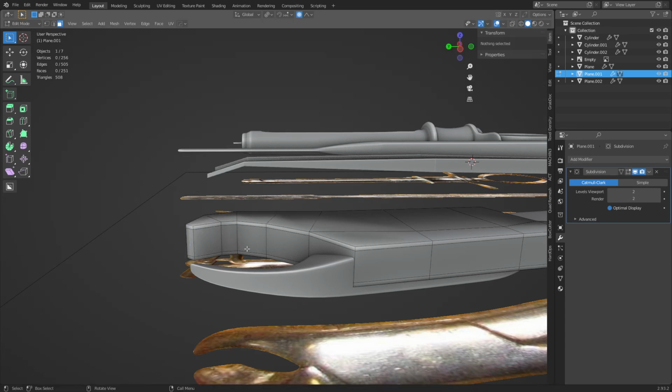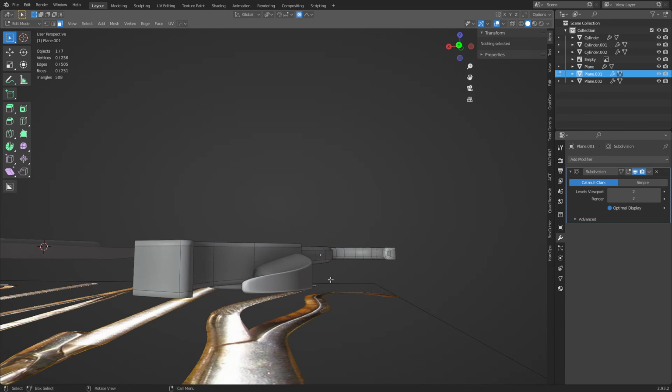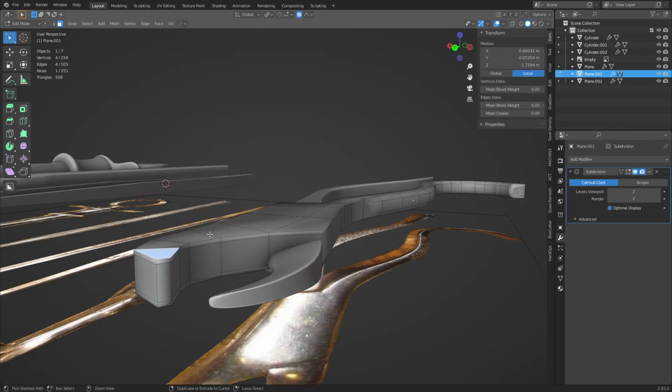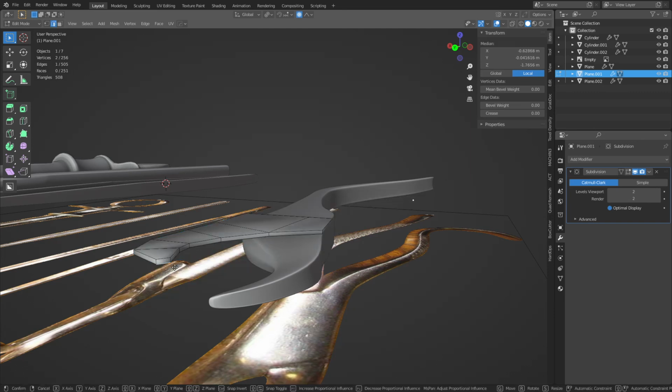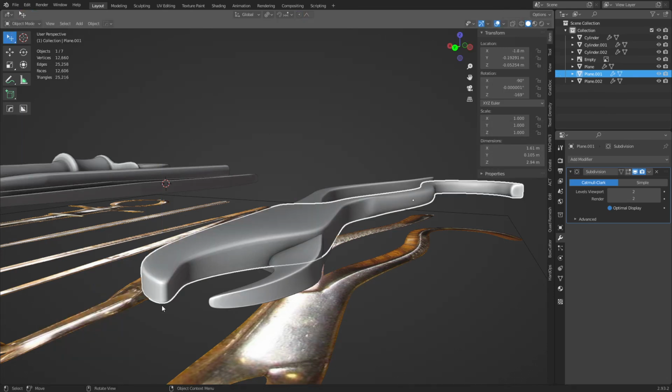I probably wouldn't want to even adjust the bottom section too much. Shift H. I'm gonna bring that down like that.